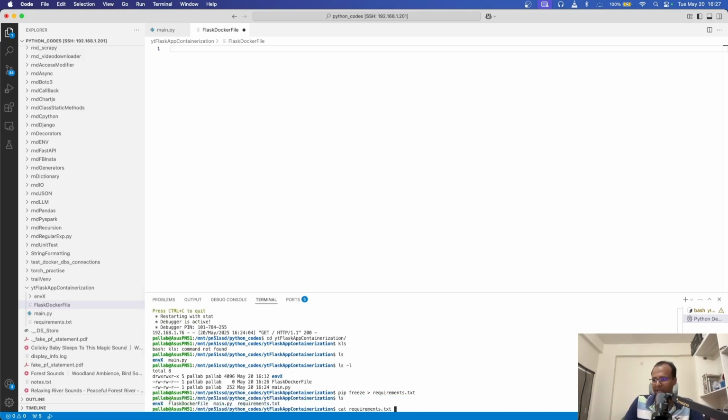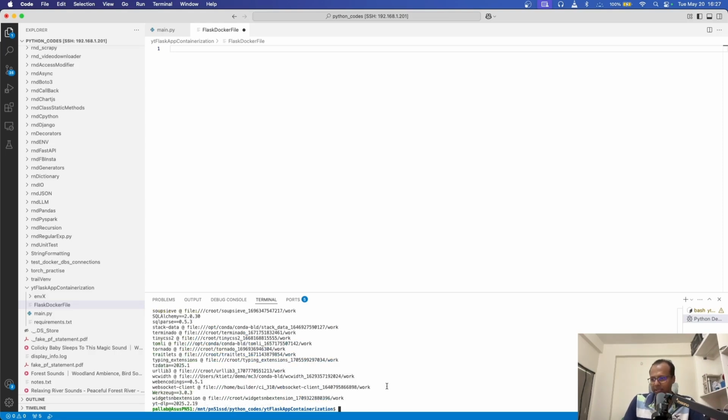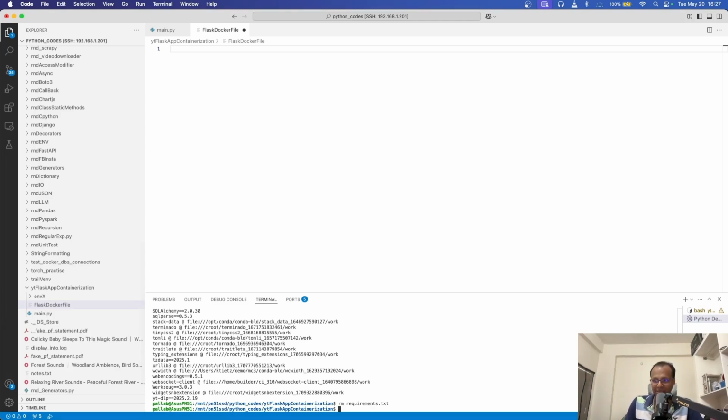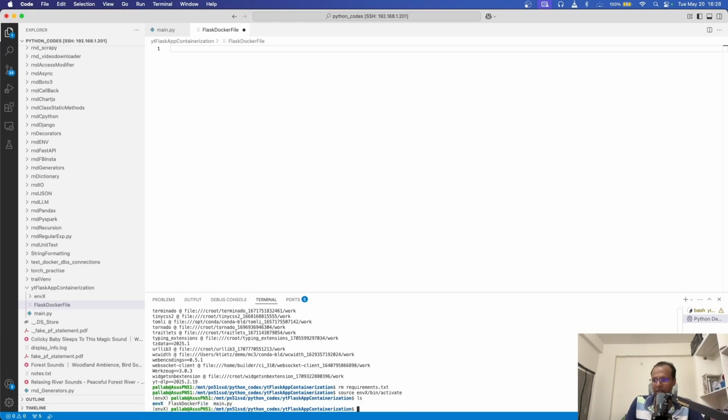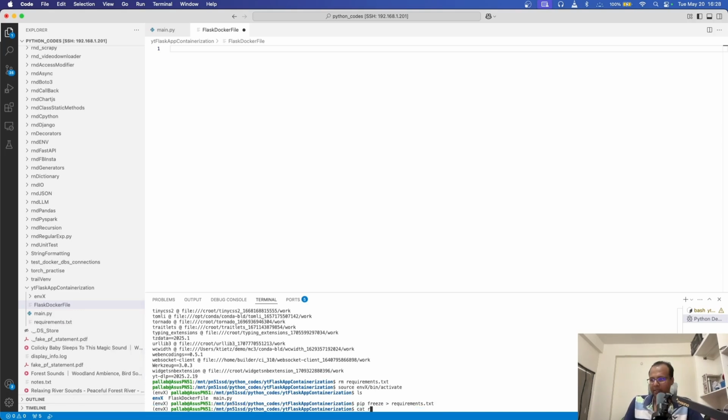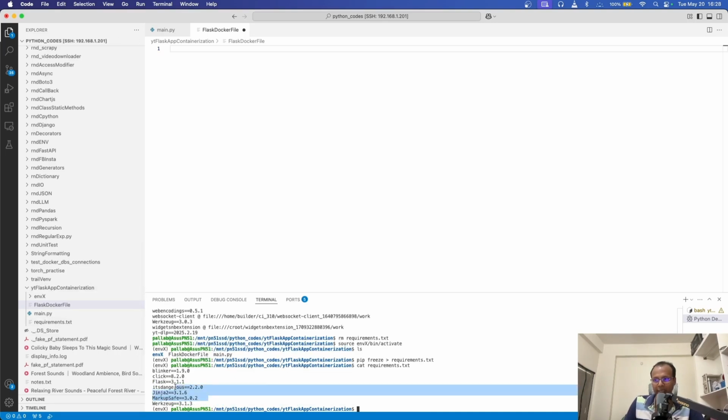If you want to check, use the cat command, and you will see all the libraries. I think there is a problem. We need to delete requirements.txt with rm requirements.txt, because I haven't activated my virtual environment. That's why it has taken all the libraries that are present in the default Python in the Ubuntu OS. So I need to remove it. Once this is removed, source envx, go to bin, inside bin, activate. Now I will create the requirements.txt. So pip freeze greater than requirements.txt, cat requirements.txt. There you go. We have only those libraries that are there inside our environment X.